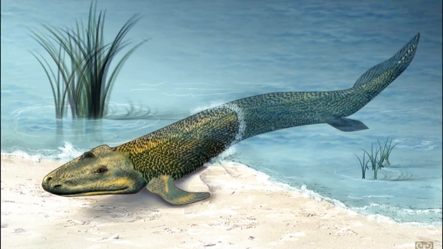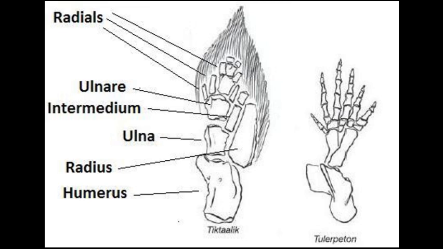Finally, we will talk about the importance of fins and limbs to the Tiktaalik. First off, Tiktaalik is described as a transitional vertebrate between fish and tetrapods. Tiktaalik helps highlight why fish would want to transition to land. The Tiktaalik has fins, scales, and gills like a fish. However, it has wrist bones, a neck, and shoulders like a tetrapod. It truly is kind of a middle child between fish and tetrapods for this reason.